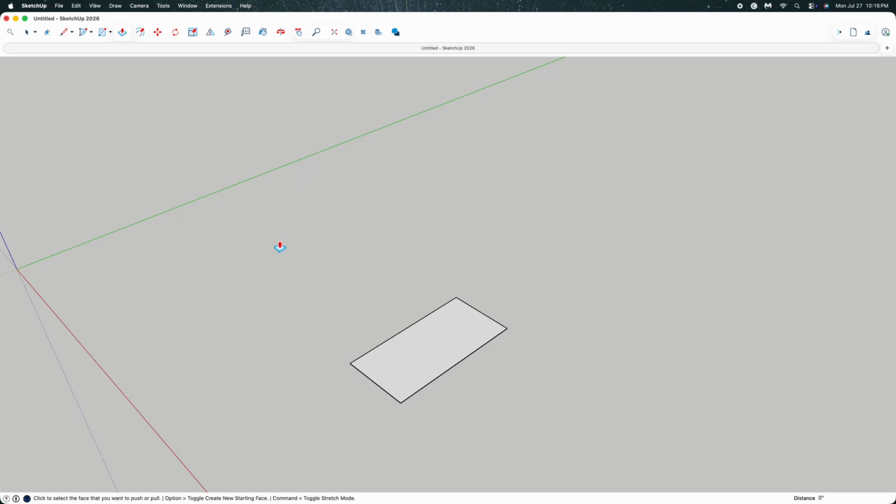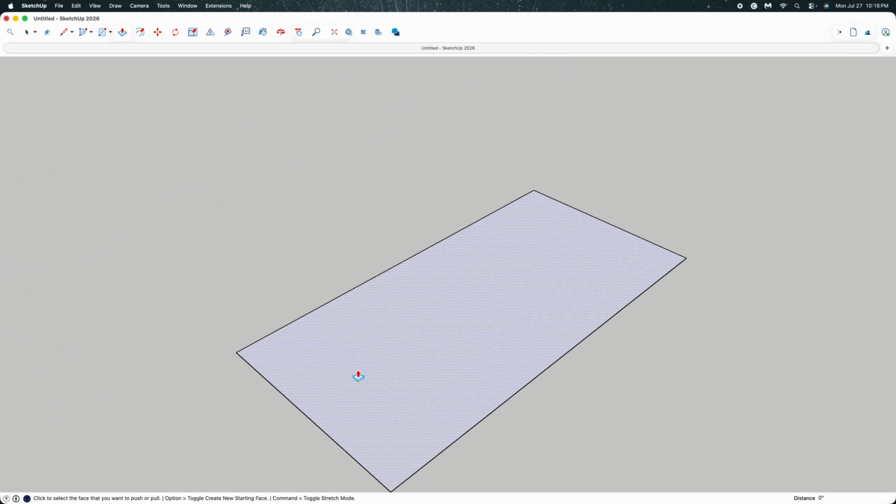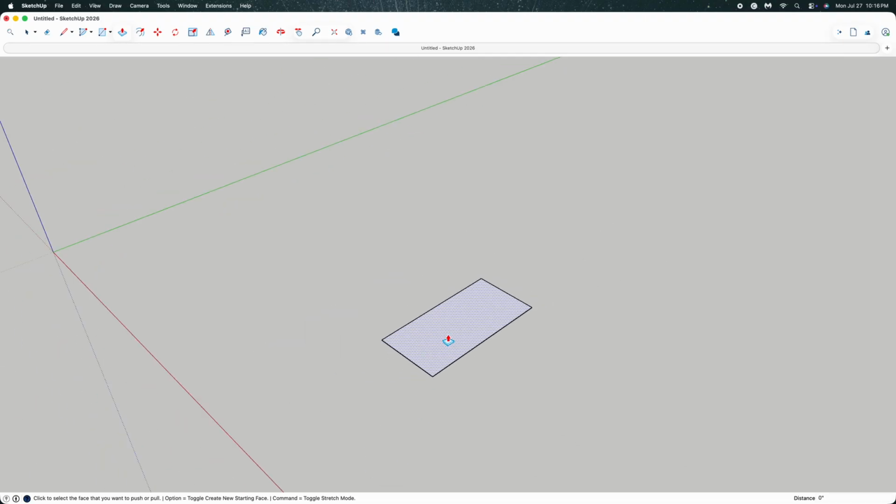So to test out this tool, let's start off by making a rectangle that is 2 feet wide and 4 feet deep. Now, as you can see on your screen, if we select the push-pull tool now, and try selecting the space outside of the rectangle, you get a small little error symbol that basically lets you know that the push-pull tool cannot be used there. Now, if we hover over the rectangle itself, you can see that it starts highlighting the space inside the rectangle with a sort of dotted mesh. This shows us that this area can be manipulated by the push-pull tool.